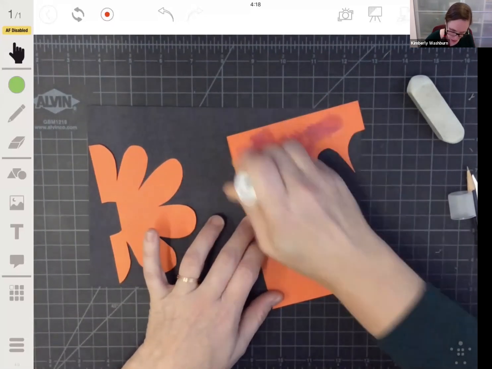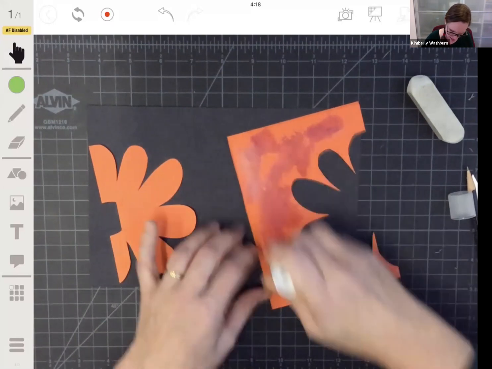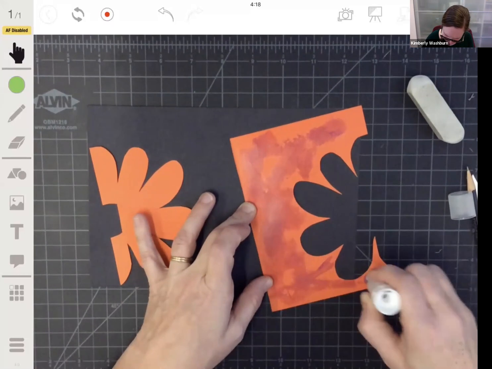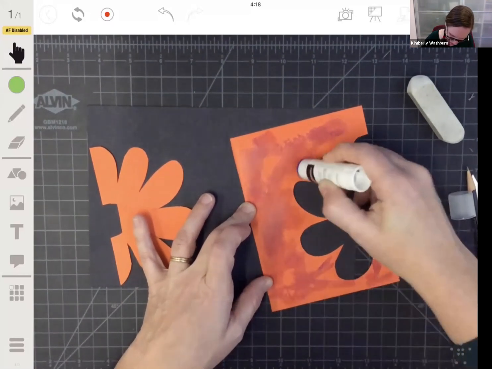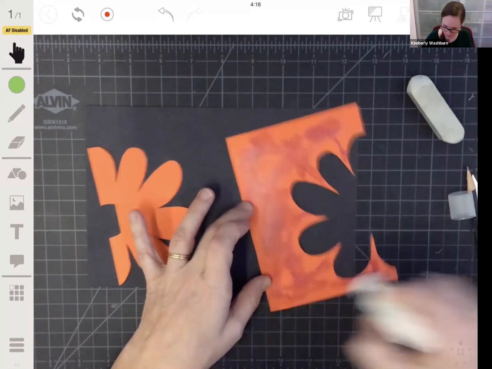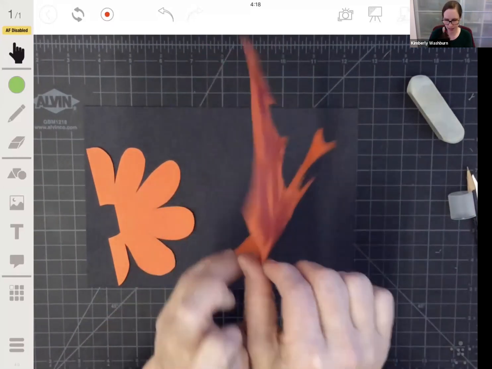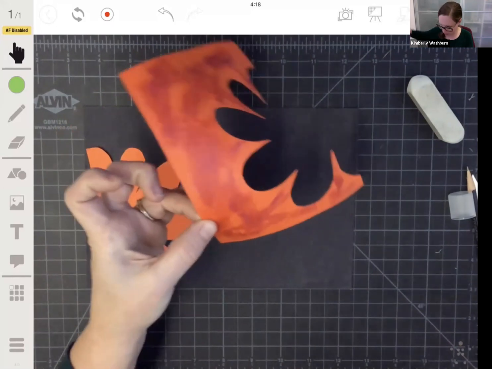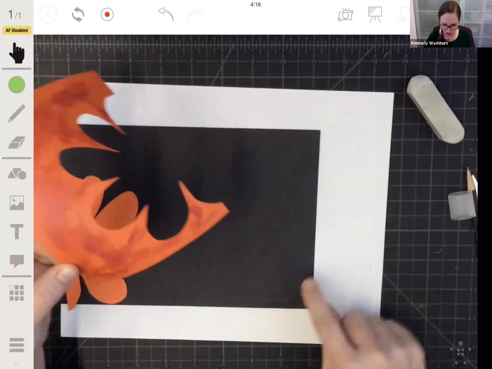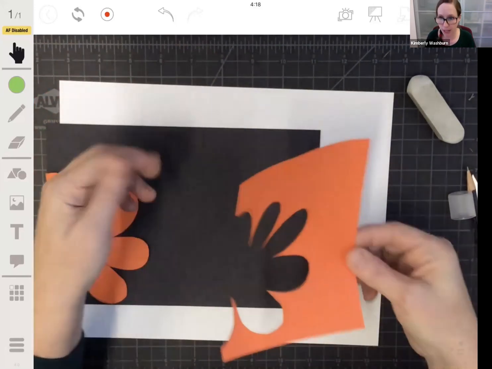I'm going to add some glue, just like this. It doesn't have to be beautiful. You don't have to try to get glue on every little part, but I do like to get glue on these parts that stick down so that they'll stick. Okay, and it might be a little tricky for you to see this, but I'll do it like this so you can see. I want my edges to line up just like we did before.